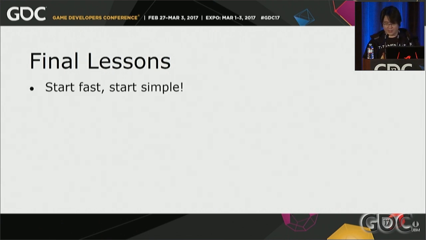First, start fast and start simple. The very first prototype of Rodeo I showed you was really simple, about as baseline an implementation as you can get for the purposes of testing out a new idea. But from that simple idea, you can already identify the central issues of Rodeo that would plague the mechanic all the way up to launch and beyond.